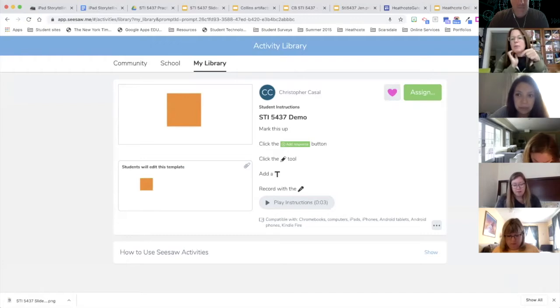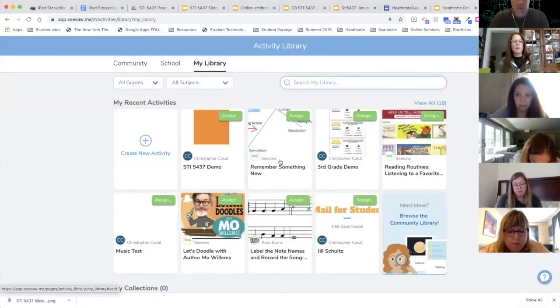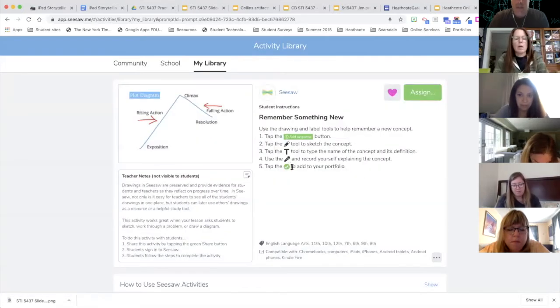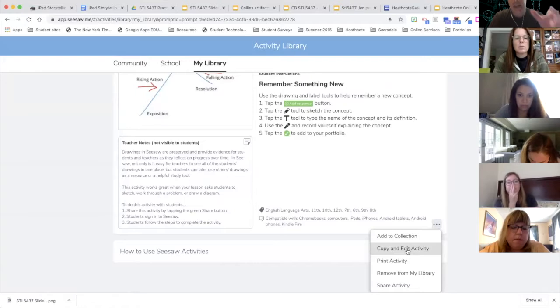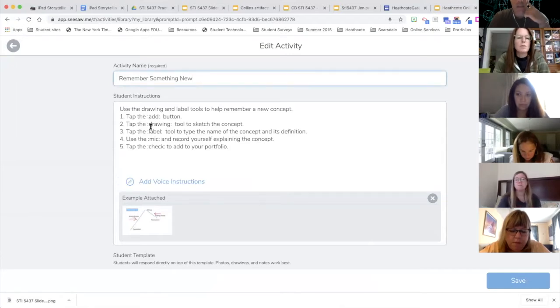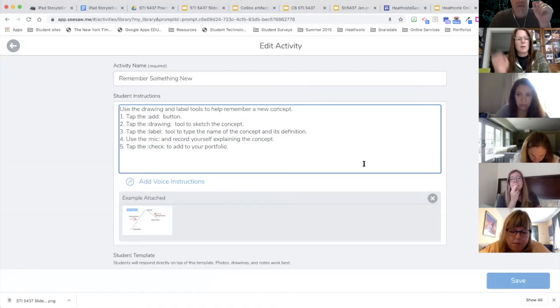Sarah, sorry to interrupt, Chris, but if you Google Seesaw cheat sheet, a lot of people have made visuals of little charts, and you can download one and keep it on your desktop to remind you. That's what I did last year. And what's really cool is if you found one in the community, like I had this one, I can come in here and see all those things are there. I can copy and edit the activity. I can't edit this because it's somebody else's, but I can make a copy that I can edit. When I copy and edit, you see them all right here. So get a cheat sheet, leave it on your desktop or print it out and tack it next to your computer or whatever.